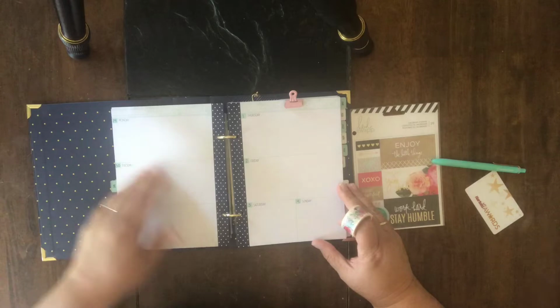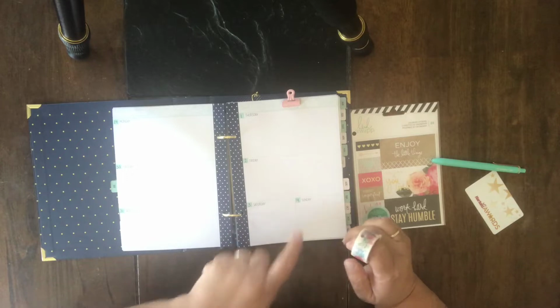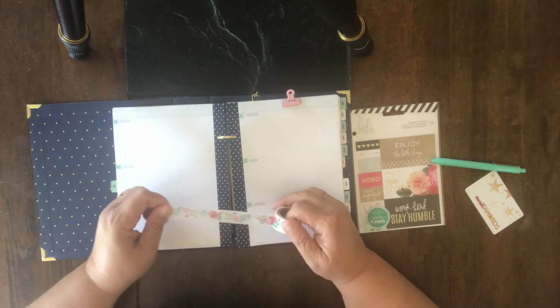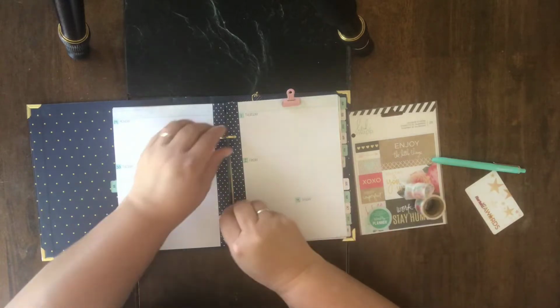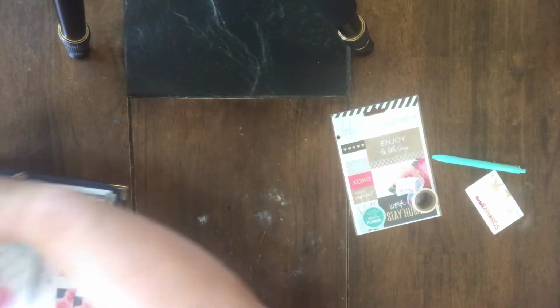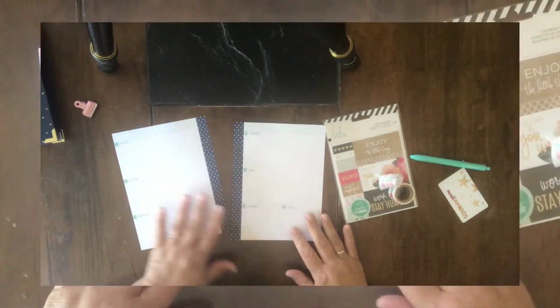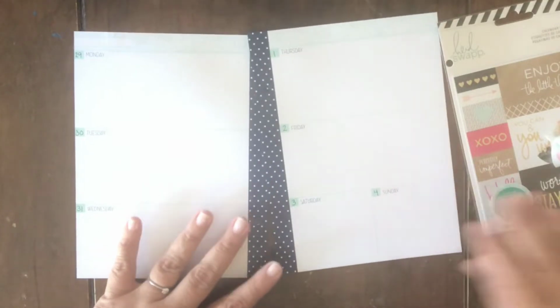Very quick, very easy. We're gonna be doing the 29th of July all the way through August 4th. And so we always start out with our washi tape. So I'm gonna go ahead. Actually, I'm gonna take this out of here. Set this off to the side, and then I wanna be flat, so I'm using that thing. Alrighty.